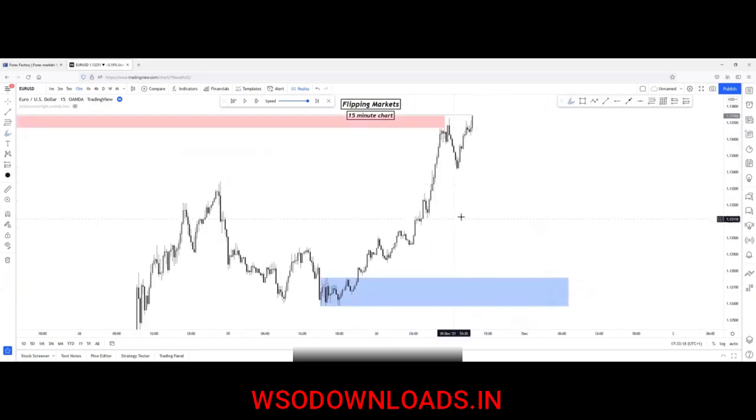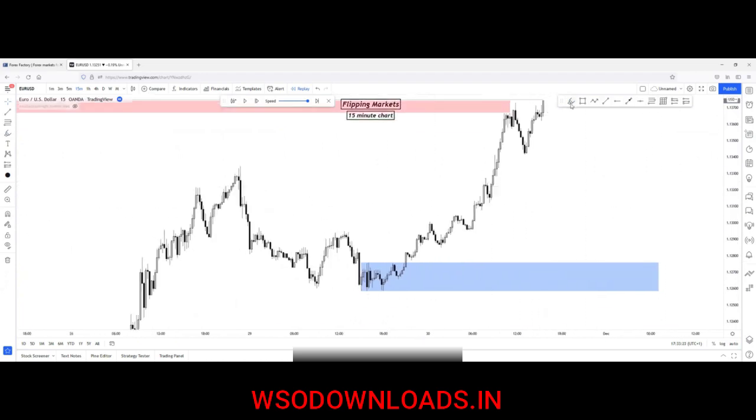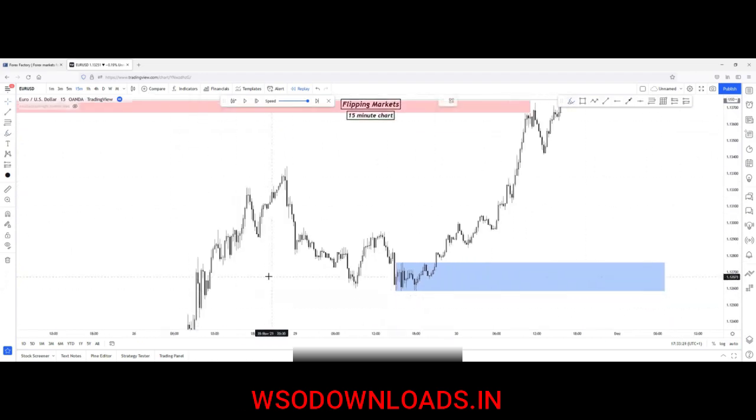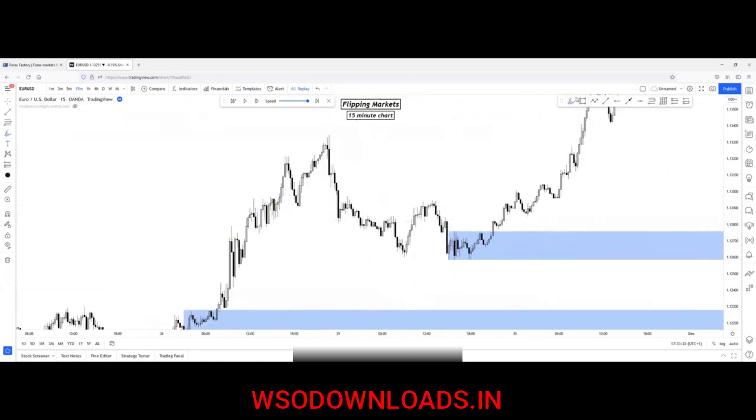Okay, but mark out the zones. Focus on the most relevant zones. As you can see, price was creating a series of higher lows, higher highs and higher lows in this region, starting from this extreme demand zone. And actually price changed character here on the 15-minute. This is a 15-minute change of character. I will just mark it here as a change of character down. So price changed character on the 15-minute chart with an inefficient push, as you can see.